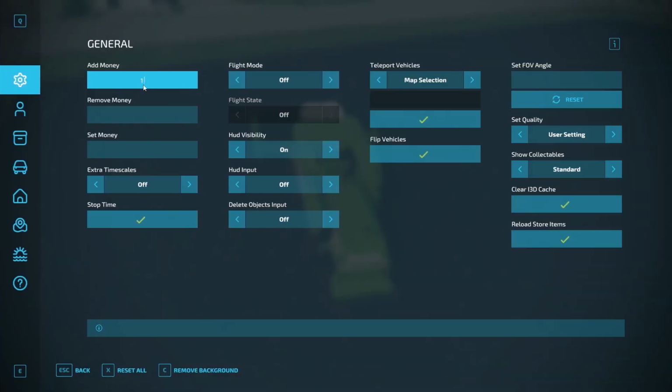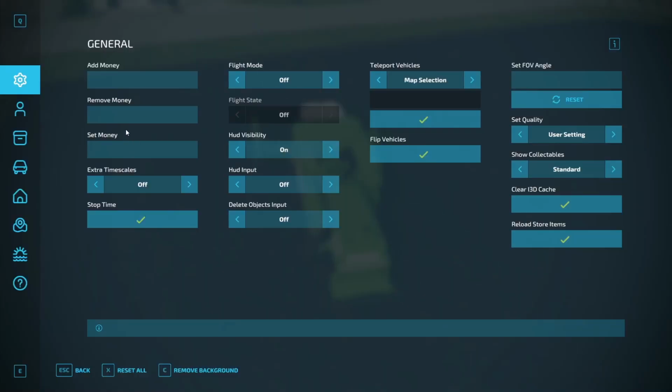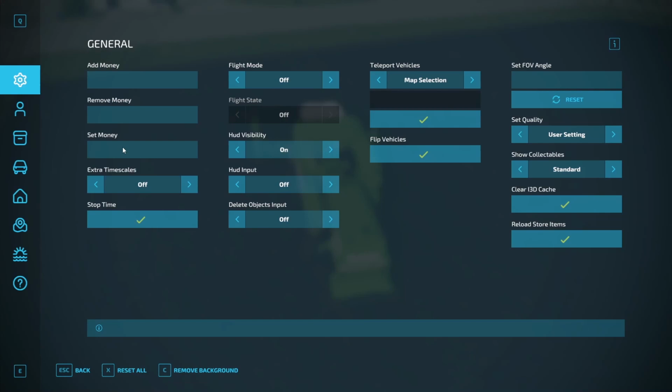So we want to add money. We put it in here as much as we want. We hit enter. We go back. We just added $1 million. Easy as can be. Now you can also remove money and set money. Say we want to give ourselves 500 bucks. We hit enter. Go back. We have 500 bucks now. Very good if you're trying to fix mistakes. You bought the wrong thing, set yourself back.